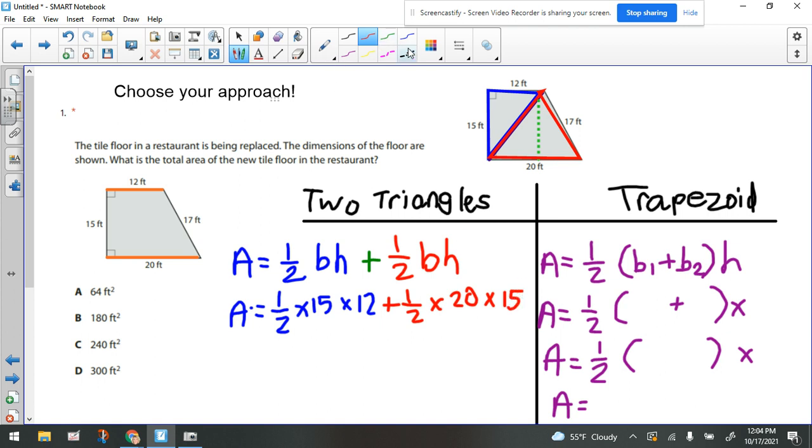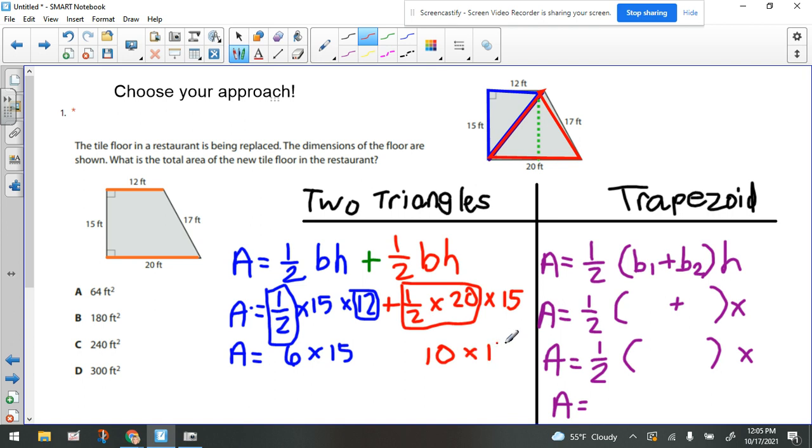All right, if we press on with finding the area of the blue triangle first, I would take advantage of the fact that we have an even number. We should take half of 12 because we can do that in our head. Half of 12 is 6, and you multiply 6 times 15, and that gives you the area of the blue triangle. We have to add to that the area of the red triangle. So we would take half of 20, which is 10, and then multiply that by 15. Find the blue product, find the red product, add those two together, and then you'll have the area of the entire figure.